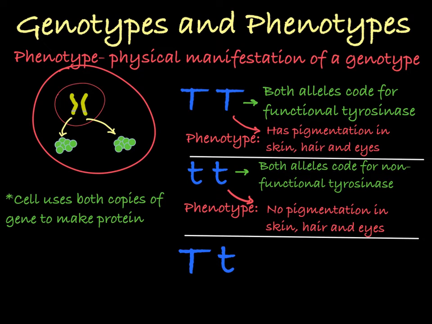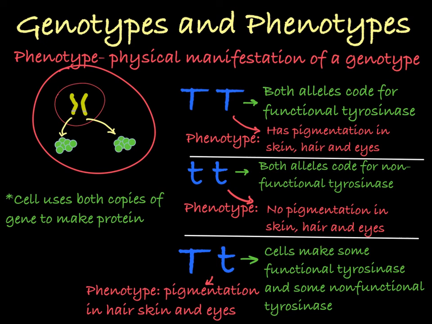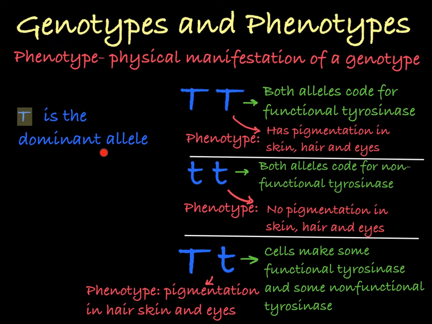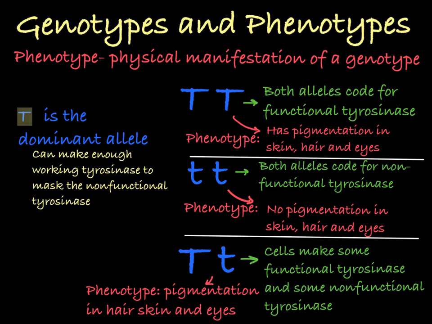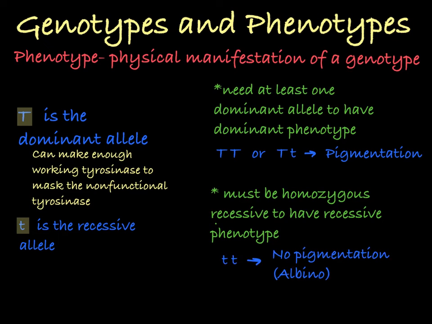Now what about a person who is heterozygous? They have one copy of each version of this gene. Both genes are used to make protein, which means the person is making some functional tyrosinase and some non-functional tyrosinase. In this case, the person makes enough working tyrosinase from the big T allele to mask the fact that the faulty tyrosinase is not working. So this heterozygote will have the phenotype of having pigmentation in their hair, skin, and eyes, and they will look just like a person with the big T, big T genotype. In this case, the big T allele is said to be dominant over the little t allele. When they are together in a heterozygous genotype, the big T allele can mask the little t allele, which we call the recessive allele. So you need at least one dominant allele in a genotype to have a dominant phenotype, and you have to be homozygous for the recessive allele to show the recessive phenotype.